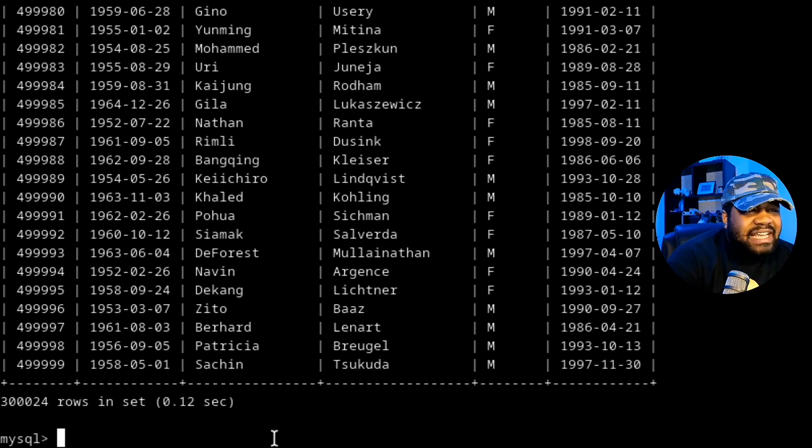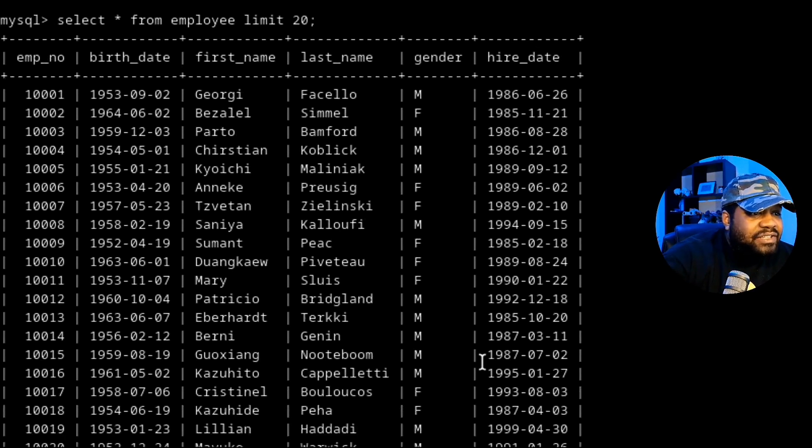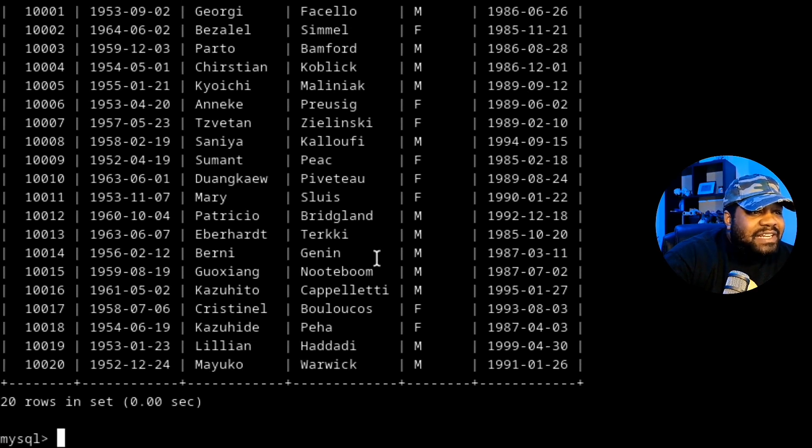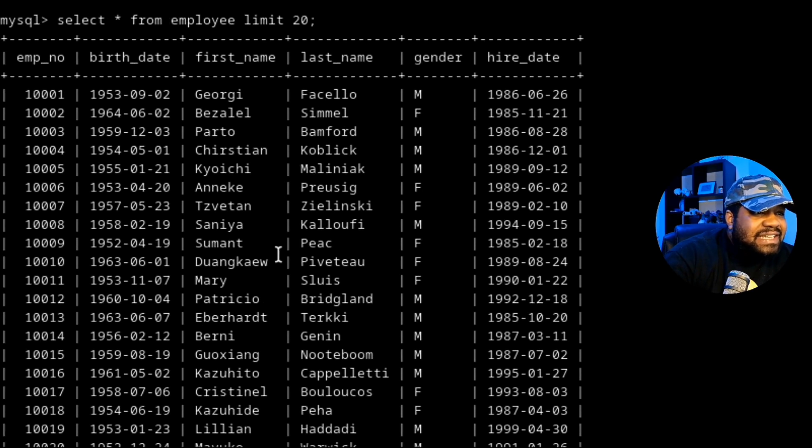Now, let's say we want to look at the first 10 rows of this table. Well, we can limit the results that are put in front of us by using the limit clause within our select statement. So we can go to the end of this select statement, and we can limit the results to, let's say, 20. We only want to see the first 20 records. So we can go down and press enter, and this will limit the results, and you'll see that we only have 20 rows pulled. And like I said, this is just a way of limiting it really for you guys that are watching this video, so you guys can see less data on the screen.